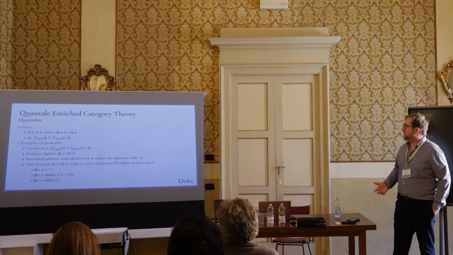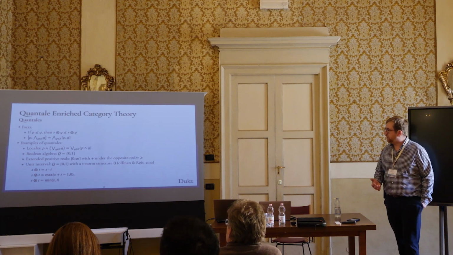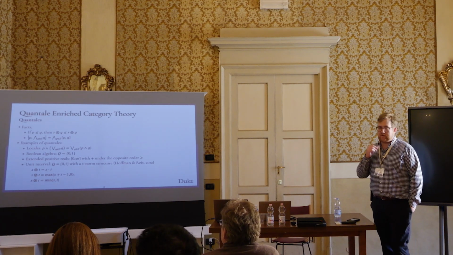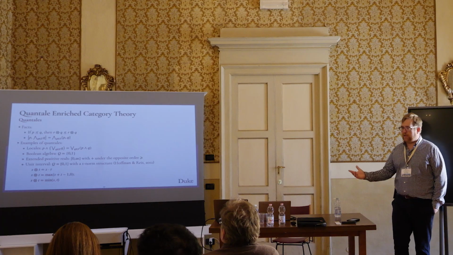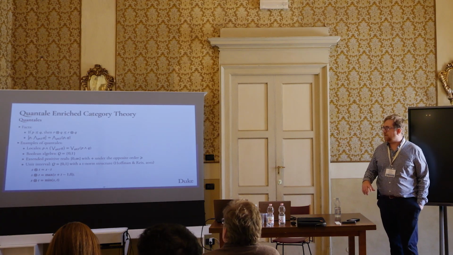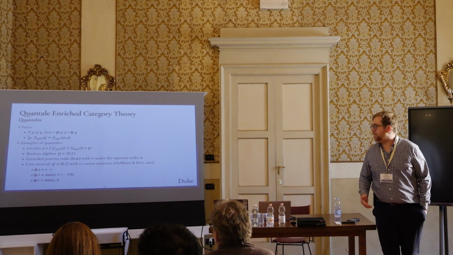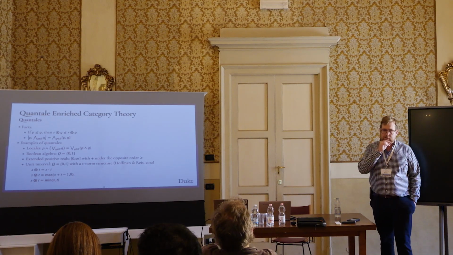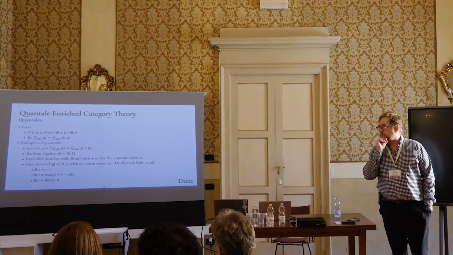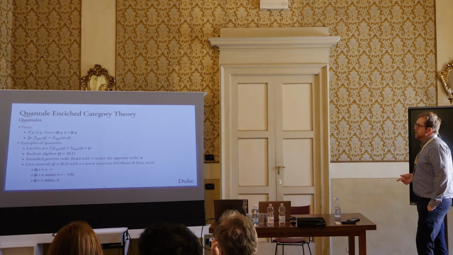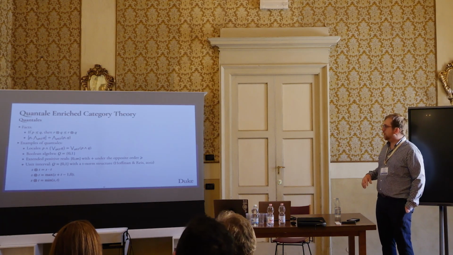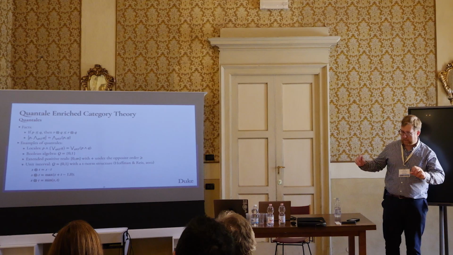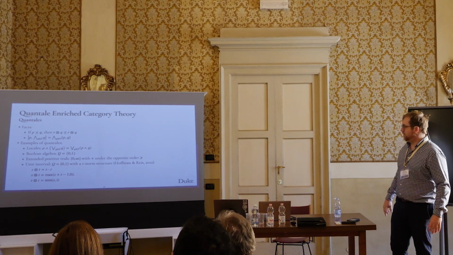So here are some facts about quantales. If we have p less than q, multiplying on the left by some element is an order-preserving map. And furthermore, again by the fact that right adjoints preserve limits, we get this property where we can take a meet of the right argument in the internal hom and take that meet outside it.